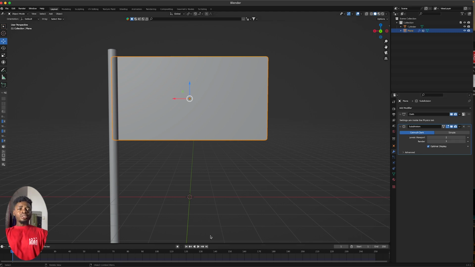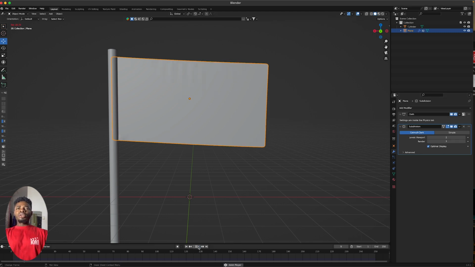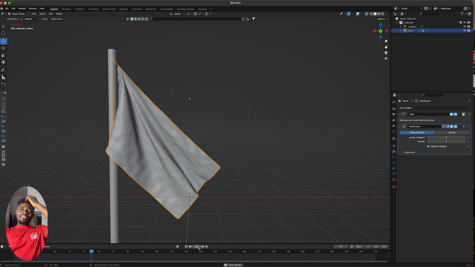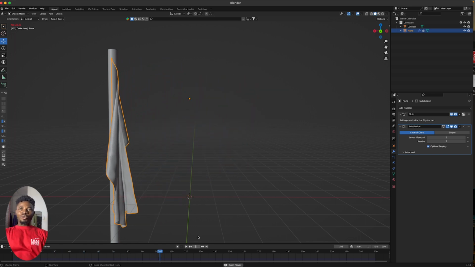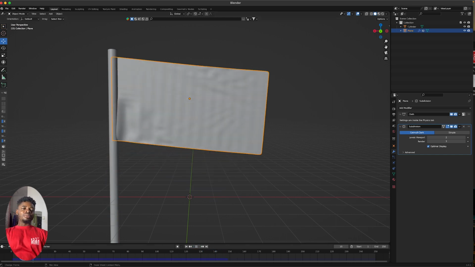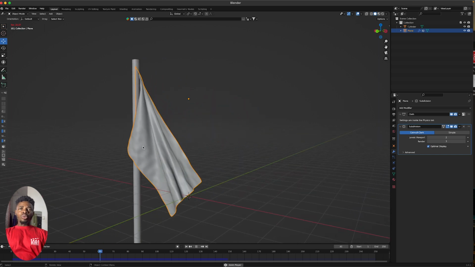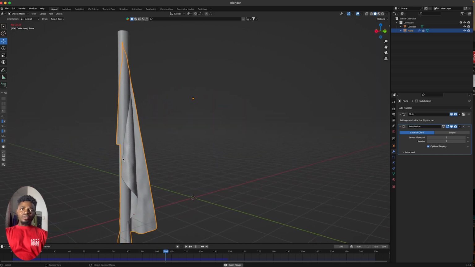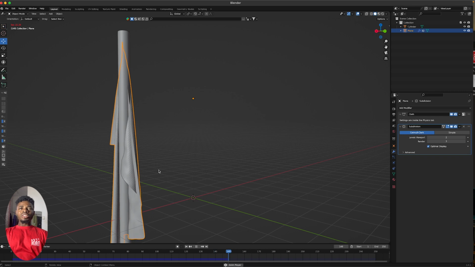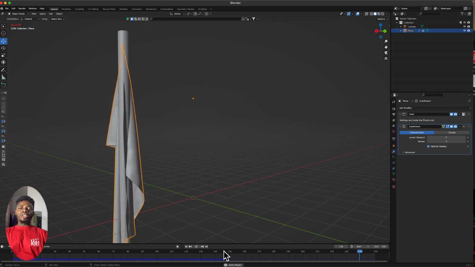Okay, now see what happens. Let's press play on the keyboard again, and you realize our flag is already flagging. Our flag is doing things. We don't want this to happen, so let's go back and then make this thing more beautiful. Now you realize our flag is going right into the pole. We don't want that. So we want the flag to be able to wrap around the pole. Now this is not a good animation, so let's fix this real quick.